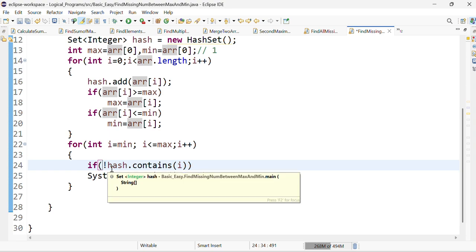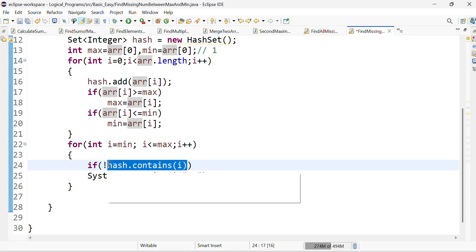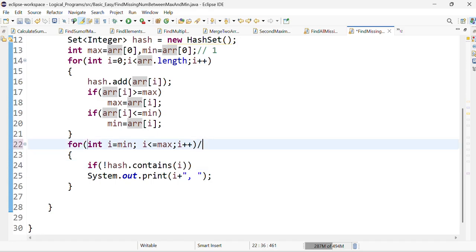After that, inside the for loop we have one if condition: not hash.contains(i). Whenever this condition is satisfied, it will print the i value. Let's understand this condition. For the first iteration, i is 1 because the minimum value is 1.